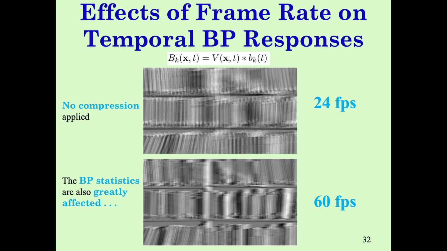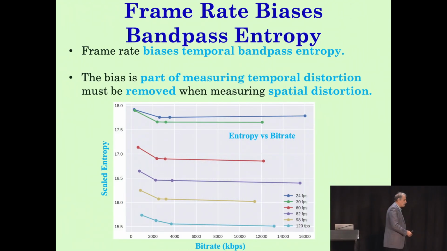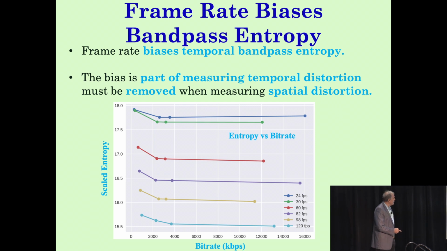a perceptual processing model. Okay, so here's a plot that shows how bandpass entropy is changed by frame rate. These are kind of small, but as the frame rates are high, the entropy is lower. As things get more chaotic because we have lower frame rates, the entropy rises. So this is 24 frames per second up here. We get these big changes in entropy because of changes in frame rate over one content. And these are typical.